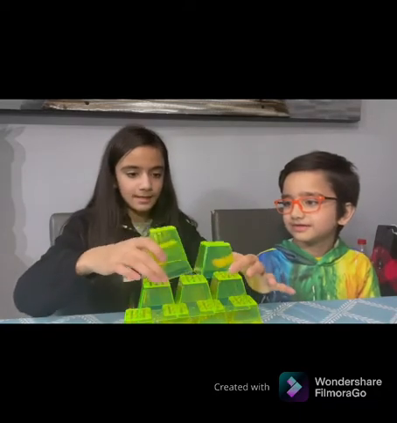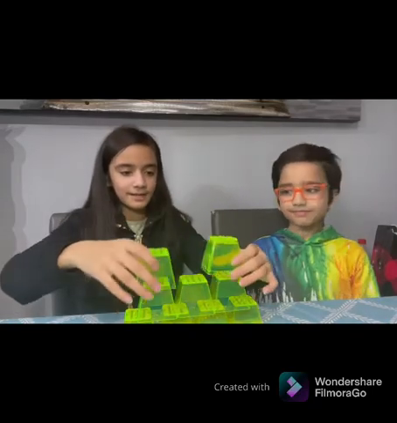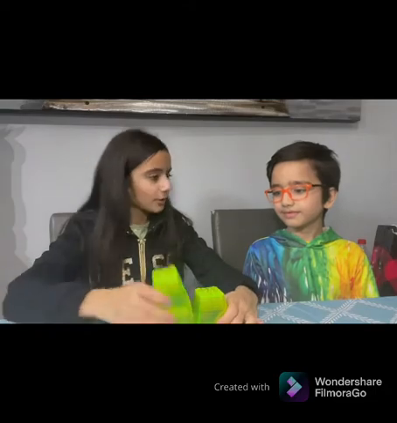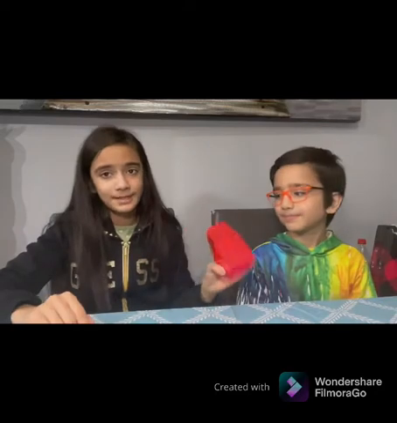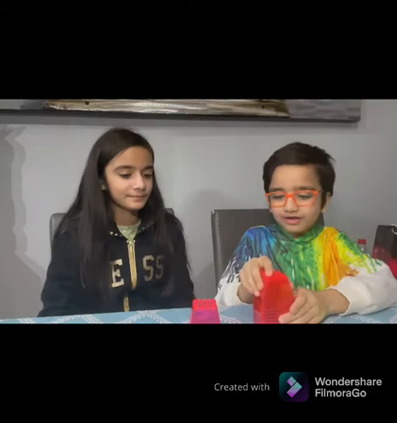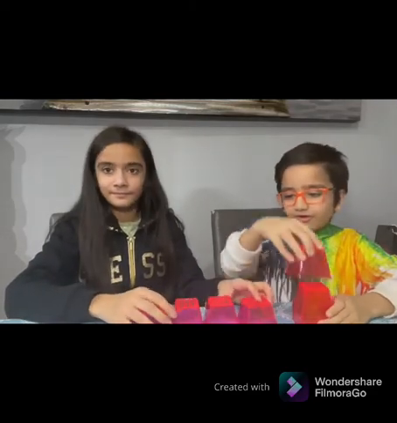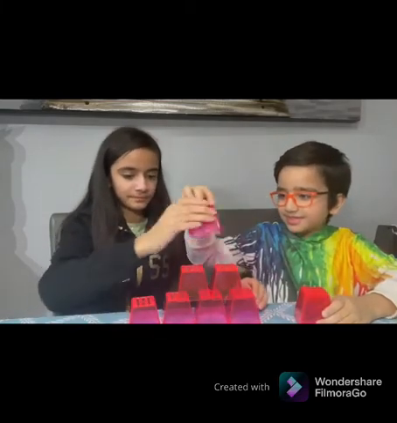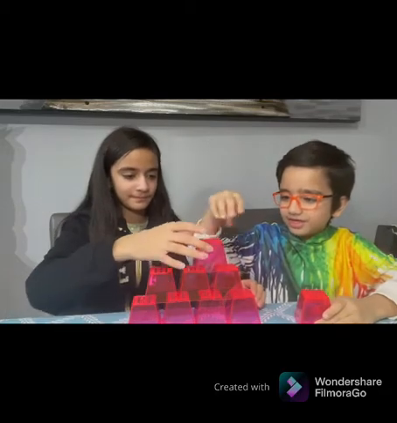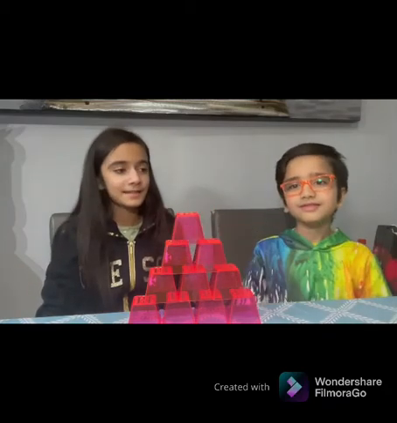1, 2, 3, 4, 5, 6, 7. 8, 9, and 10. There's 10 of these ones too. All right. These are not going to be knocked over. What color do I want to do? I want to do pink. Pink is pretty. All right, do you want to count these ones? Yeah. 1, 2, 3, 4, 5, 6, 7. 8, 9, and 10. 10 pinks.